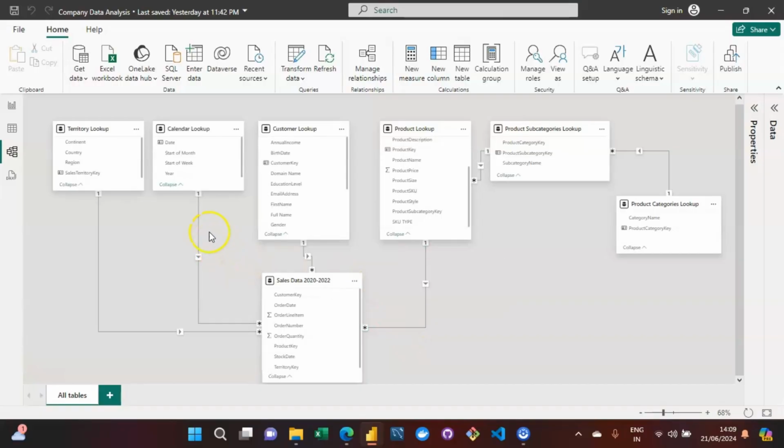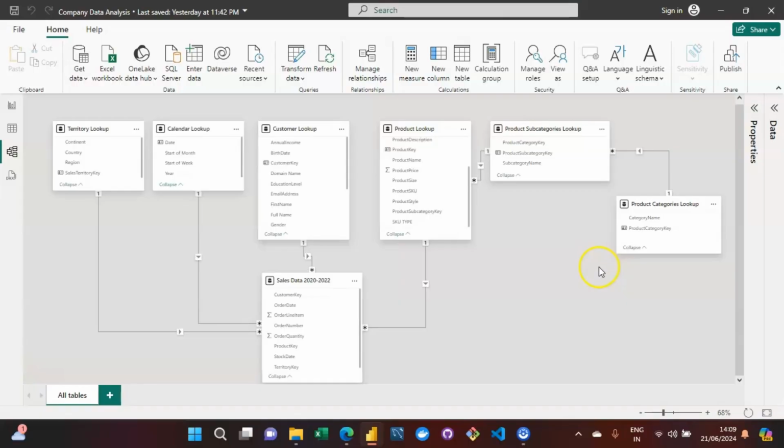So that's why on the screen you can see that among these tables we are mostly having one to many relationships only, right? Like this one to many relationship we have over here as well. One is there and then a star is there, showing us that we have a one to many relationship. One occurrence of product category key from this specific table has a relationship with multiple occurrences of product category key from this specific table, right? And that's why I have the one symbol over here and the star symbol over here. So this is what a one to many relationship is.